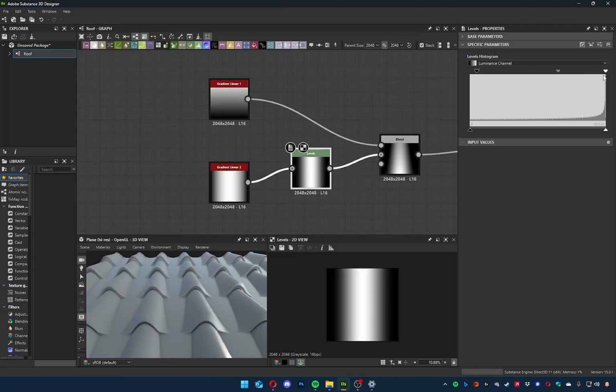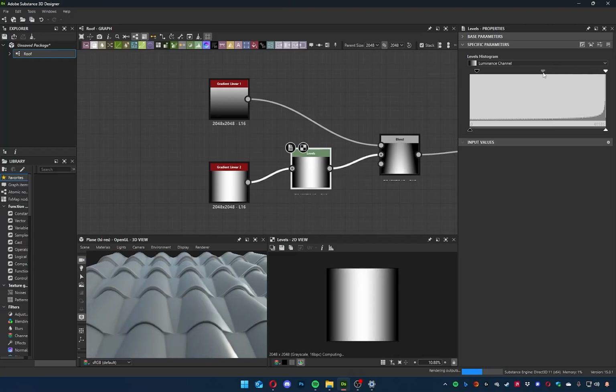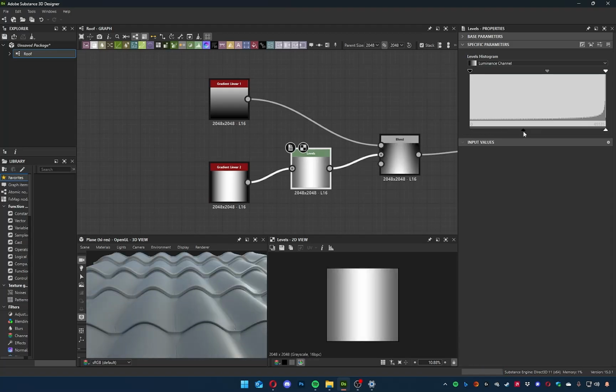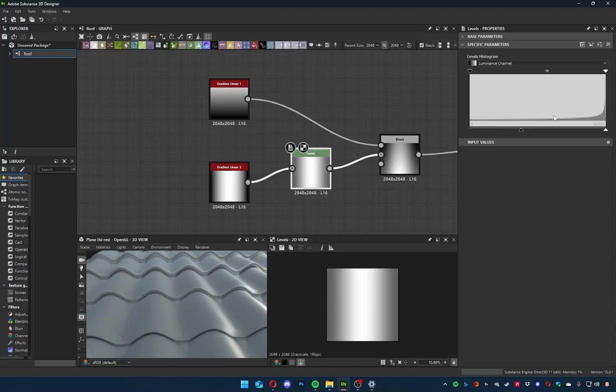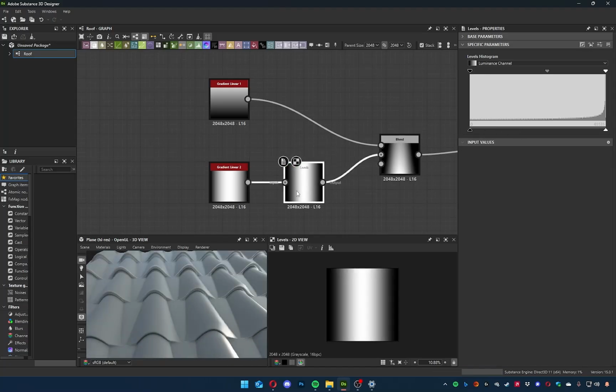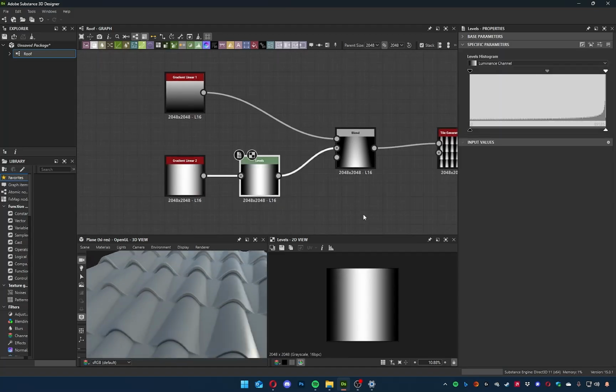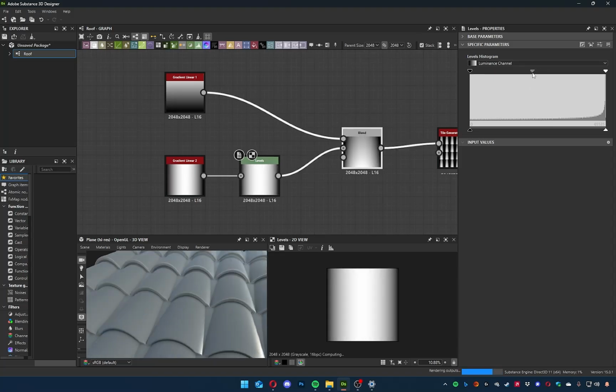So maybe you don't want to touch this part of the histogram. A bit like that, maybe. And you can play with how gray the grayish gray can be, and how black the blackest black is. And then we're getting other different results. So really do try to fix these things at the core, because then you can always go back to the beginning, make a change, and everything follows through. If you have a billion nodes that do corrections, then you also need to change all of them if you want a simple change. So that is a bit more destructive. So go back to the core, get it fixed, and then move on.